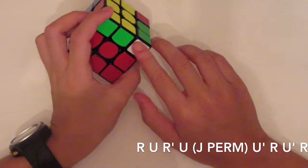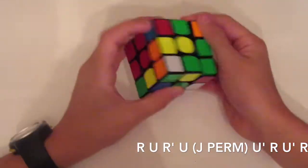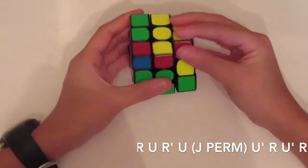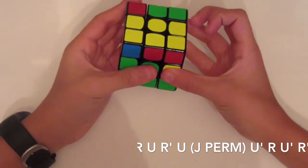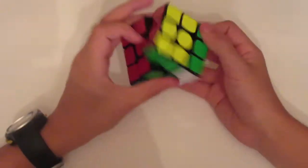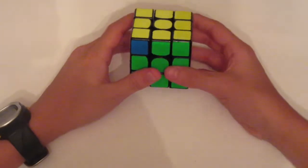And then you're basically just inserting this F2L pair, like that. I'll show it to you again. Alright, so first 4 moves, and then the J perm. And then for the last move, I do a U2 instead of just a U prime. And then insert this F2L pair. So yeah, as you can tell, it's a really, really easy algorithm, and the recognition is also really easy.